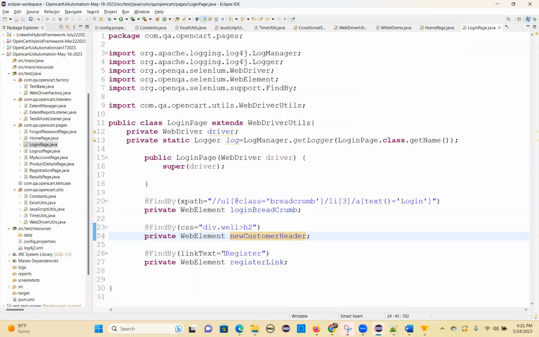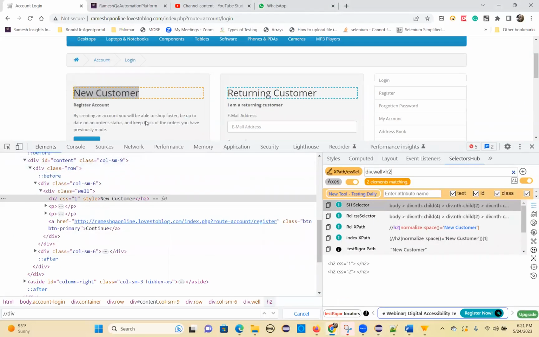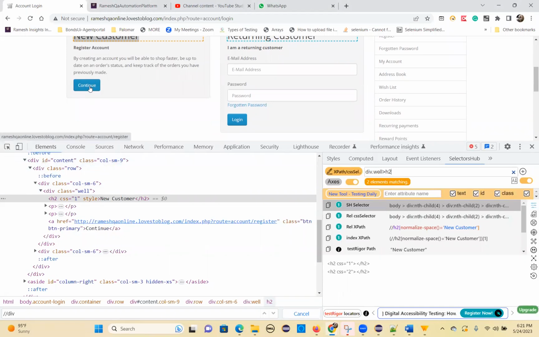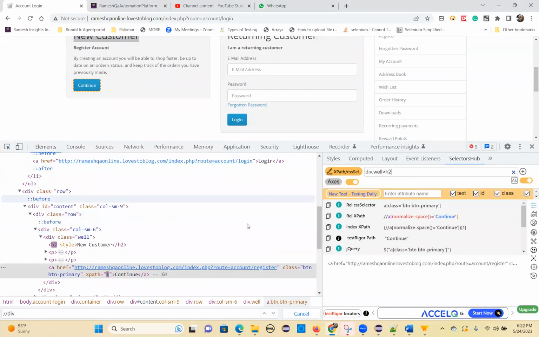So what is the next one? The continue button. The continue button you can identify, the new customer continue button.